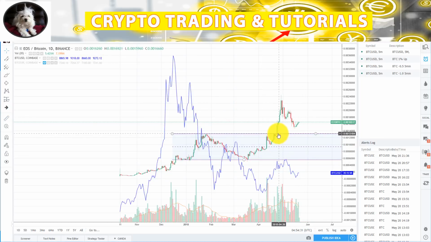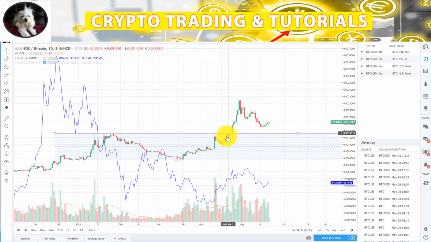And the second that it would have broke through this heavy, that would have been a clear sign to add to this trade because it broke a value channel. Now it also broke, once again, a support point or a resistance point, right? This is a resistance point. It was a previous resistance point, but value channels is an advanced form of support and resistance, and it holds up pretty well in this market.